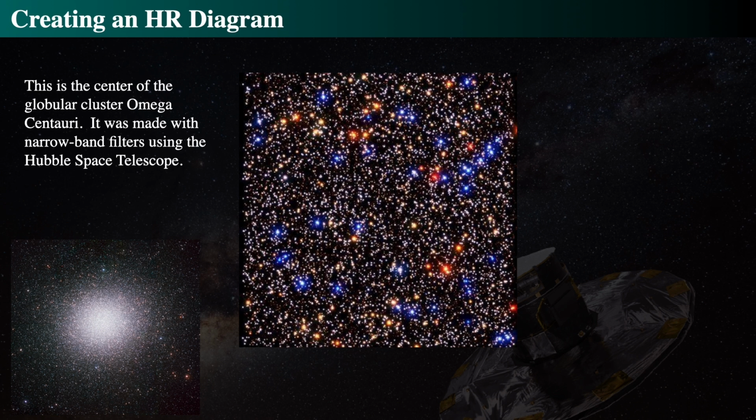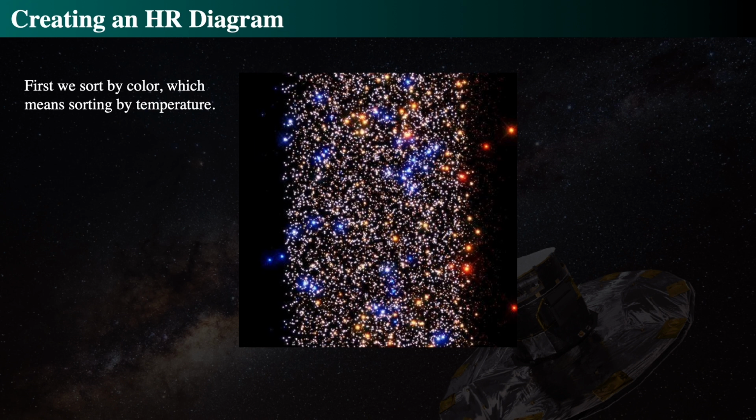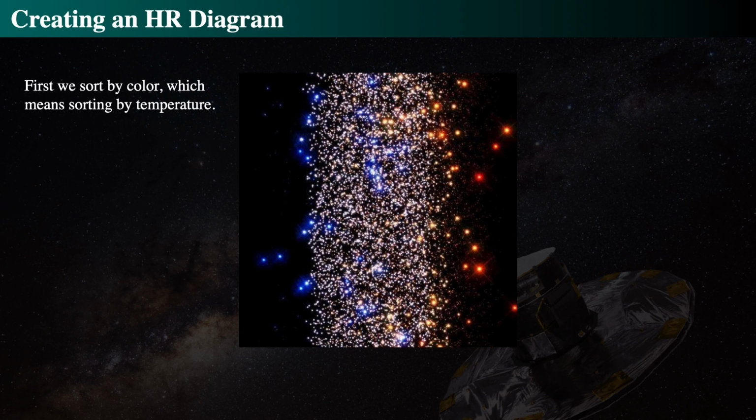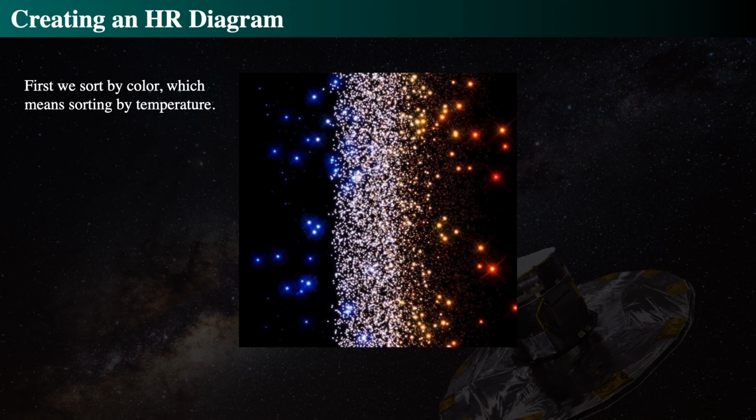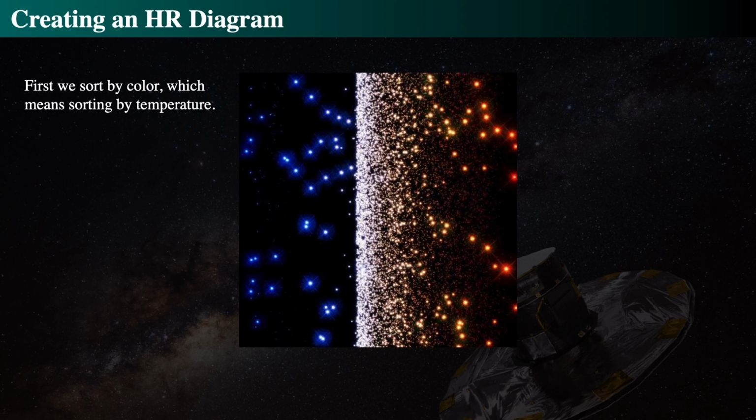First, we're going to separate them out by color. The bluest ones we will separate out on the left, and the reddest ones we will separate out on the right. We haven't changed their location in space, but we have separated them out so we see their separation in terms of blue and red. These are narrowband filters that specifically isolate them. After we sort by color, which means their temperature, the ones on the left-hand side of the screen are hotter than on the right-hand side of the screen.